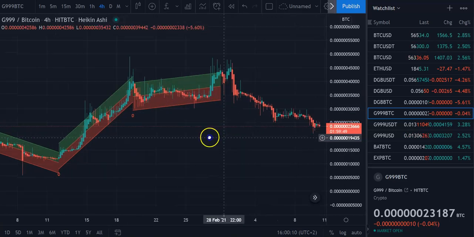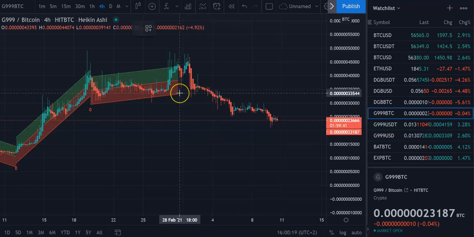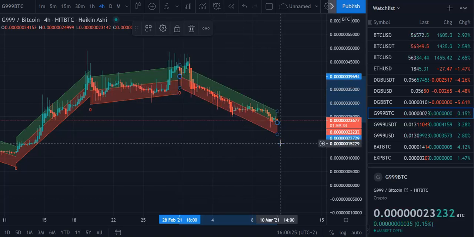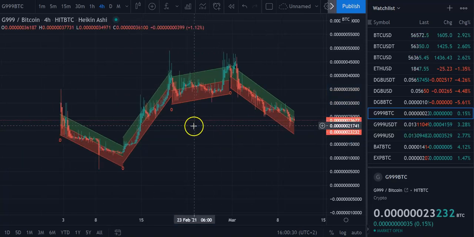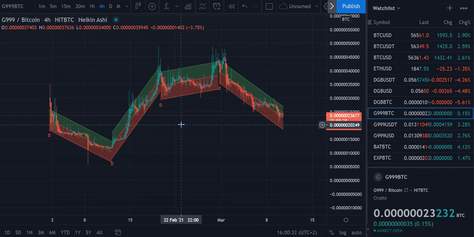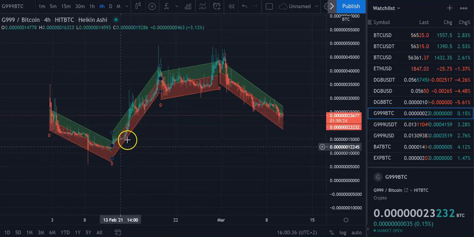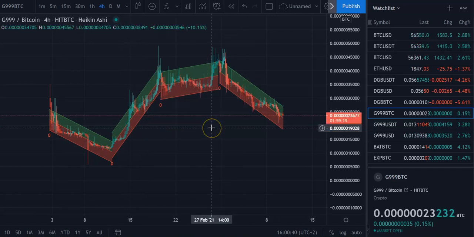Okay, then we'll move on and have a look at the one we're looking at now, where we are now. So we'll draw another one. We'll take it from the bottom there. We'll get through to where we are at the moment today. And there we go. We can clearly see that so far, looking at the price action of the G999, we've got 1, 2, 3, 4 trends so far.